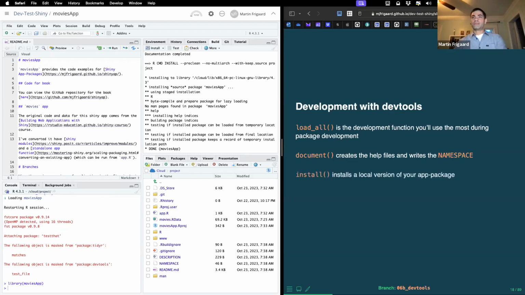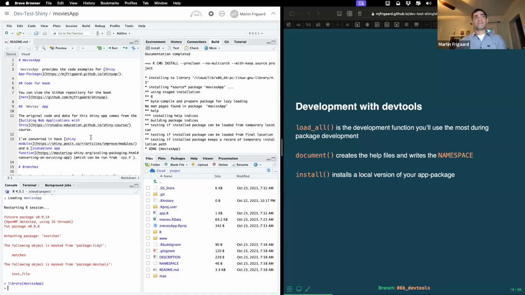I'll take a quick tangent here on the keyboard shortcut. The way I have it configured, Control or Command Shift L runs load. It'll load everything. And to install the package, I have the same Control or Command Shift B for build, but it's actually calling install.